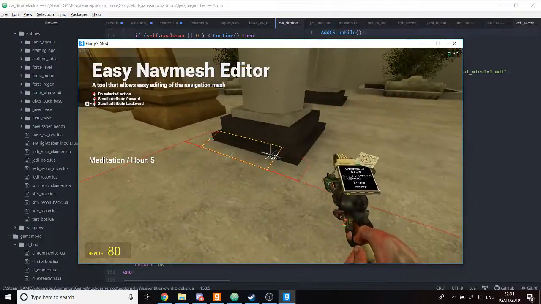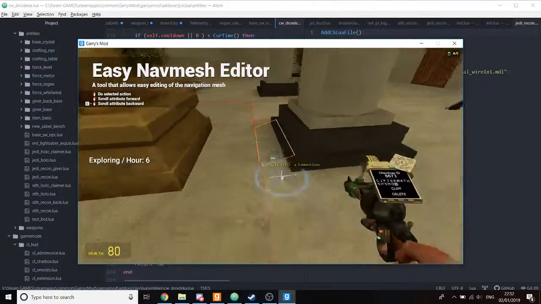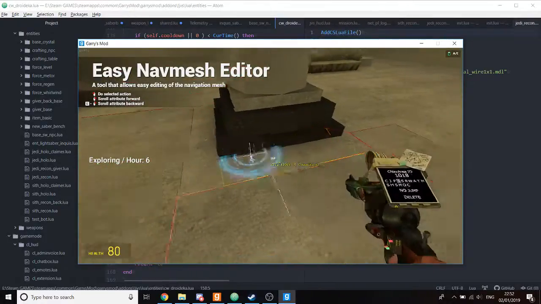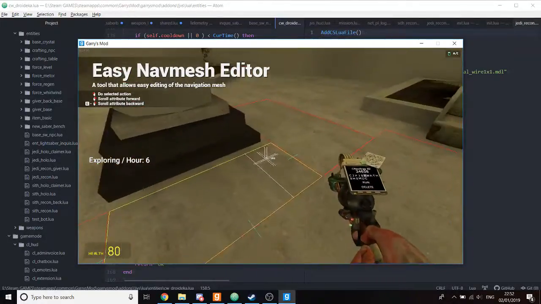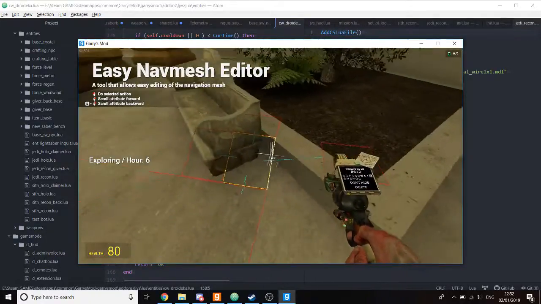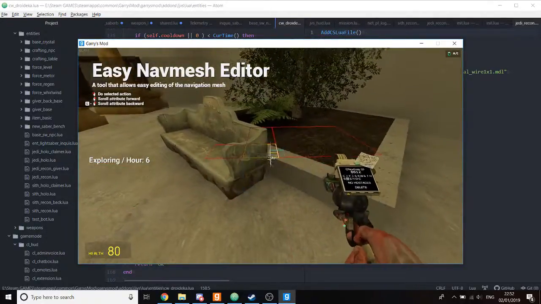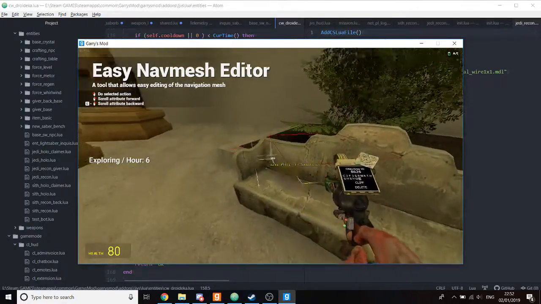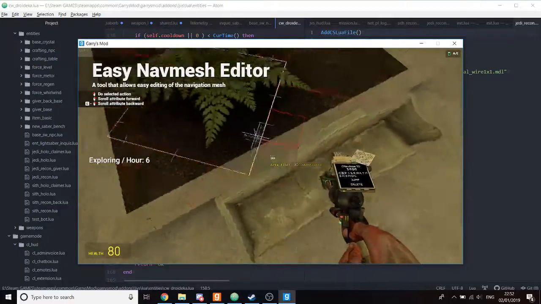You can see there that was very poorly done, that bit of the generated nav mesh. So this is why you can't just generate a nav mesh. You need to go through bits like that, which are just horrible. Just kind of like, why does it need that?